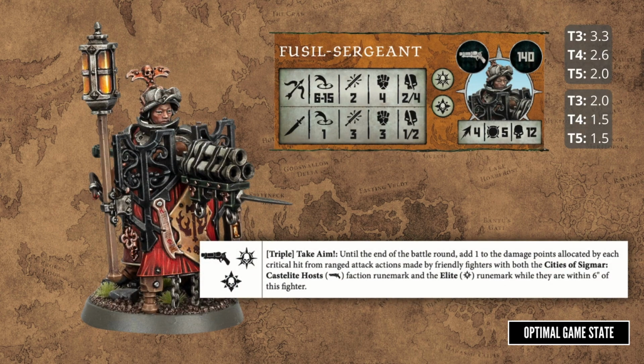Okay, we've done the command box, and now we're moving on. We're starting to look at some of the more units, I guess, from the City of Sigmar, starting with the Fusil Sergeant, which is the leader of the Fusiliers. These do have shields, but not the Bulwark runemark, unfortunately. And importantly, they do have the Elite rune, which will open up the counter reaction for nearby fighters. As we'll see in a second, this fighter is almost identical to the normal Fusiliers, but costs 20 more points to get that ability Take Aim.